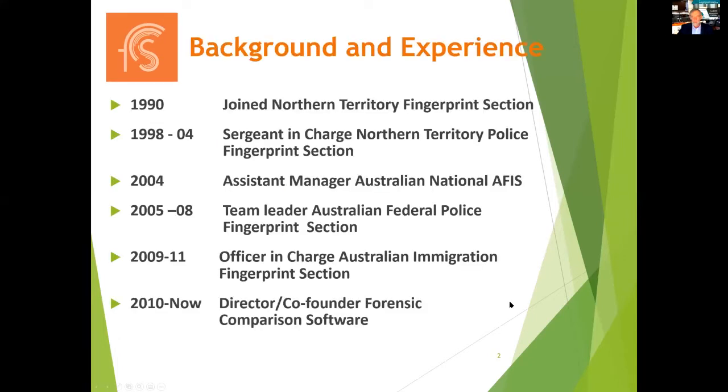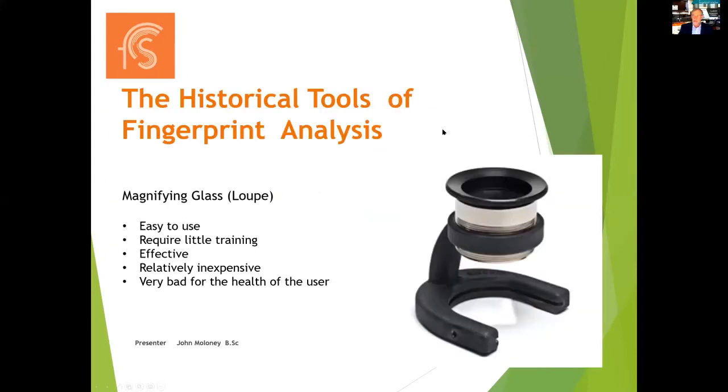Now, I think I've already covered my background, but I'll just add to this that I've basically had 31 years either as a fingerprint examiner, a supervisor of fingerprint examiners, and now writing software for fingerprint examiners. And I'm going to start with something that has been the bane of my life for basically half of my career.